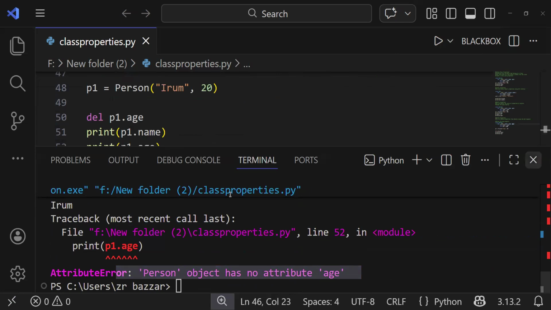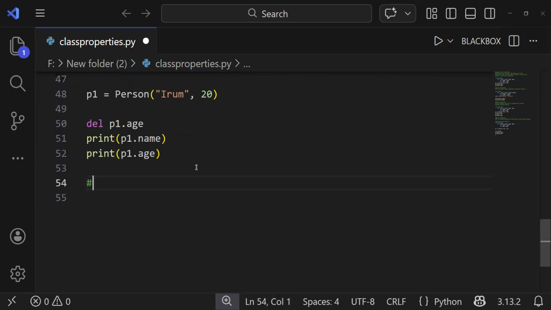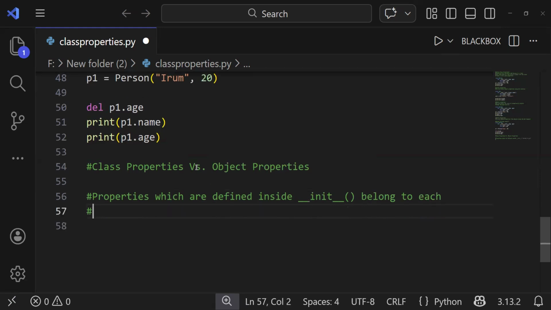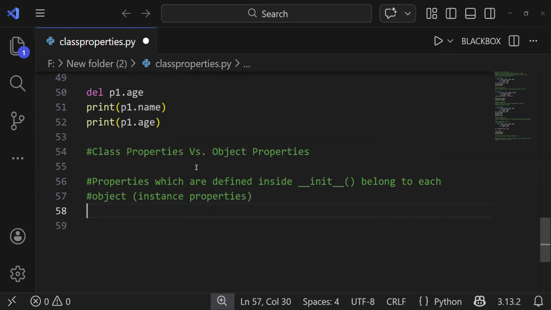So yeah, now let's talk a bit about class properties versus object properties. Properties which are defined inside __init__ belong to each object, the instance properties.